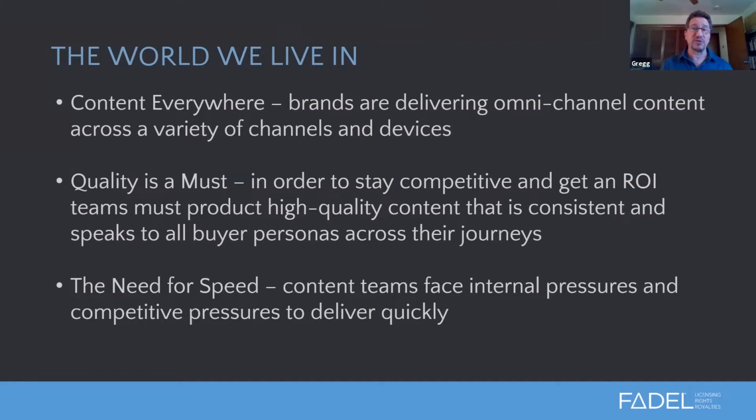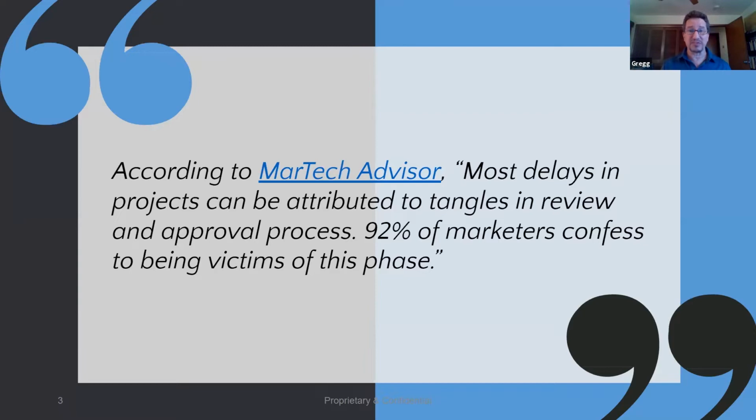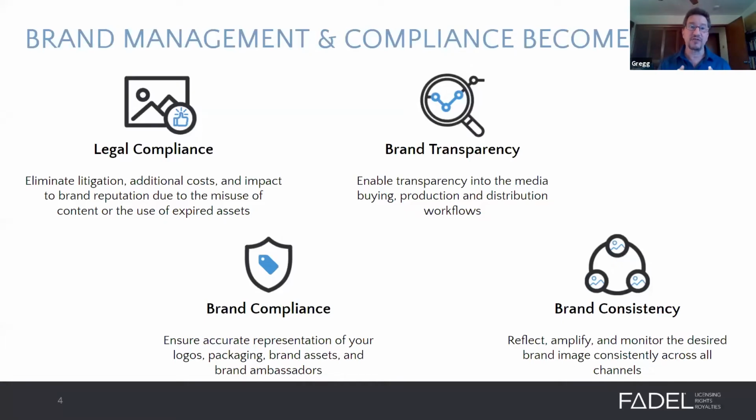So that's where some of the issues come into play, because as you're trying to be speedy about it, you can make mistakes or you can hit hurdles or roadblocks. Most of those roadblocks come into play during the content production and approval process. So as you're putting brand assets together, many marketers say that's where they hit roadblocks with getting content approved or making sure that it's compliant with restrictions that may apply to that particular brand asset or that content that they're generating. And there's really 4 pillars of brand management and compliance that we talk about.